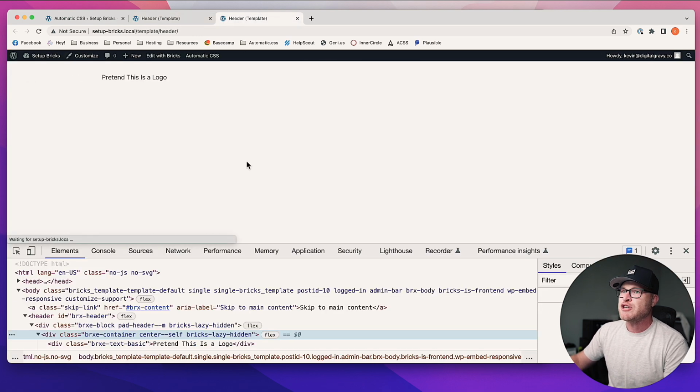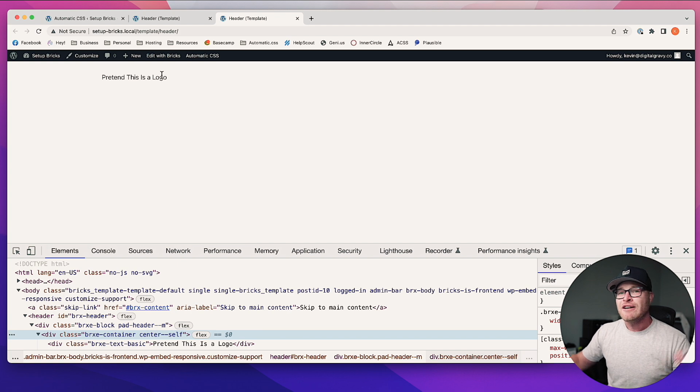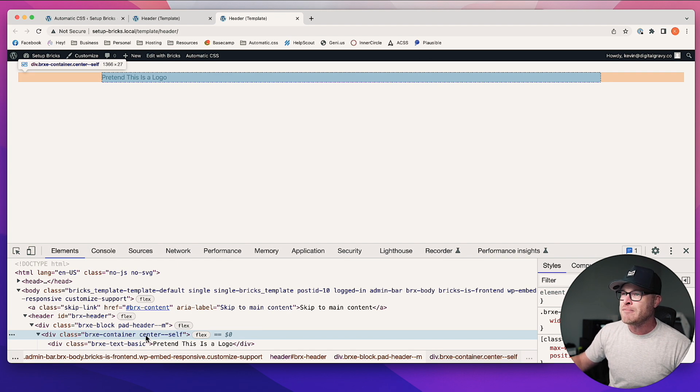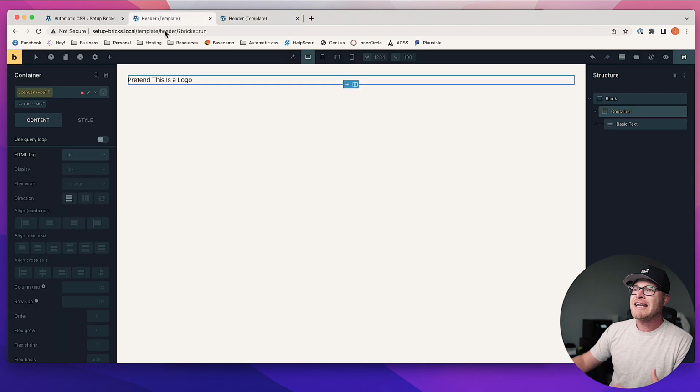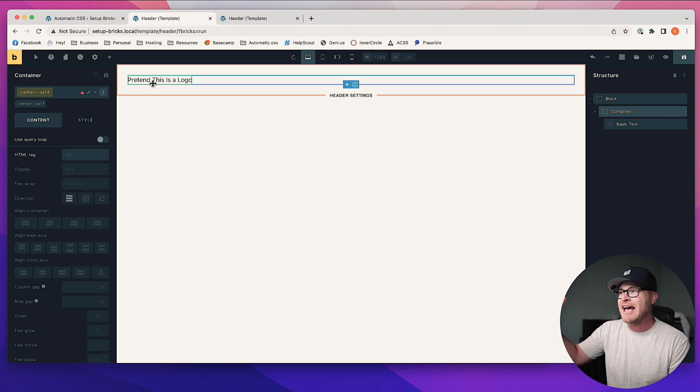And then when we refresh on the front end, you notice that our container, and I'll get you our boundaries there with the purple outline, is now perfectly centered on the page, and it is our page width of 1366. So all is well in the world. I can now start adding my logo. I can add my navigation. I now have a workable header.